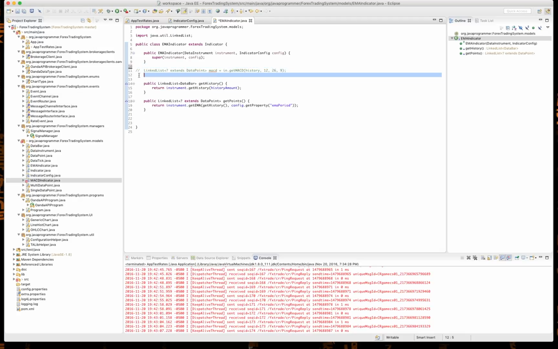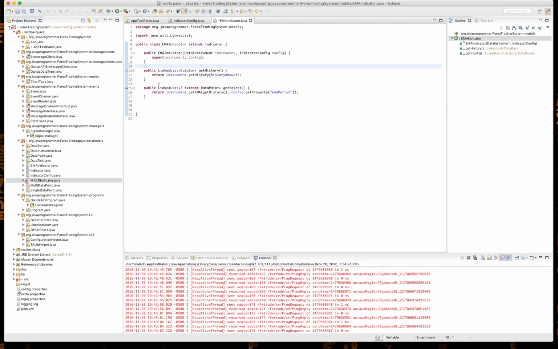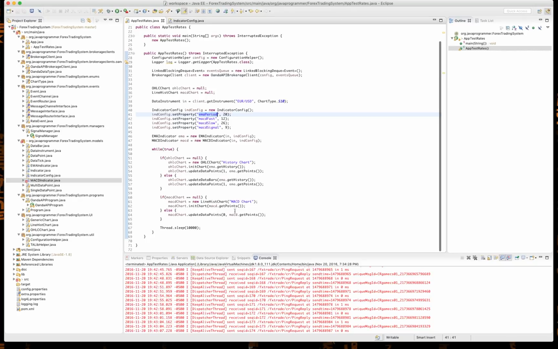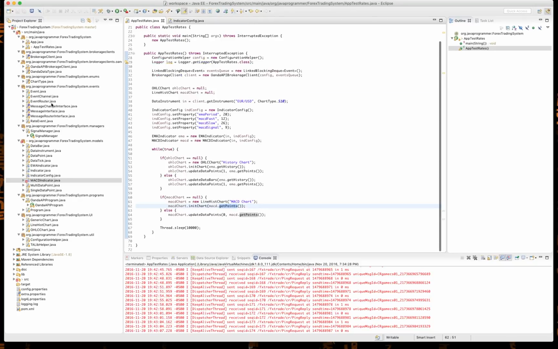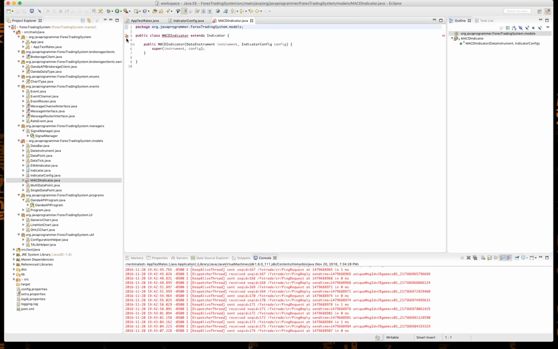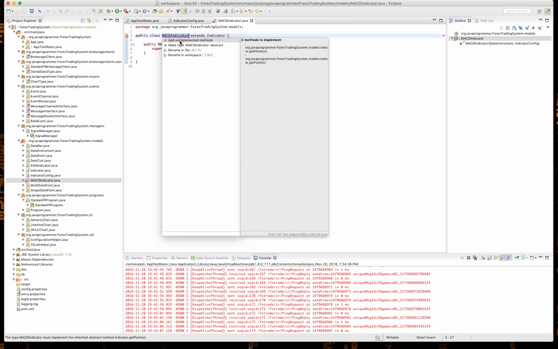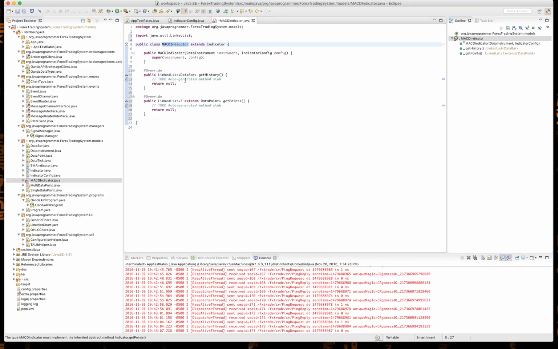So now let's move this one over to the MACD class. So that takes care of that. And now if we go here, we have to add unimplemented methods. Okay. So we don't need to do a get history because nothing does that.